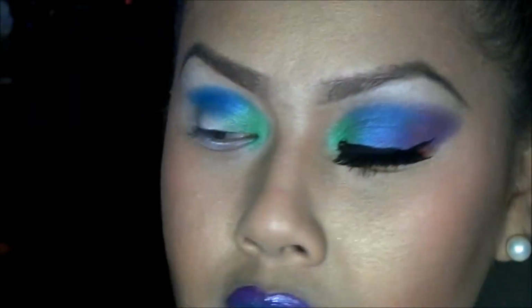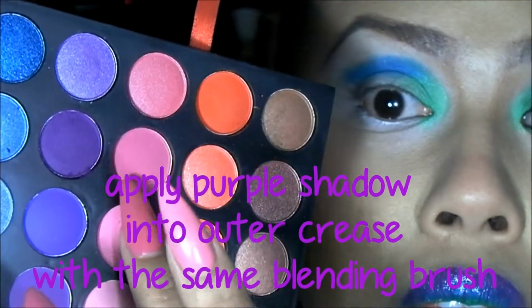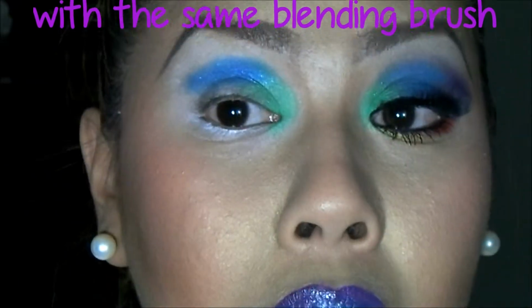For outer crease, we're gonna take this purple right here and apply that into the crease as well.